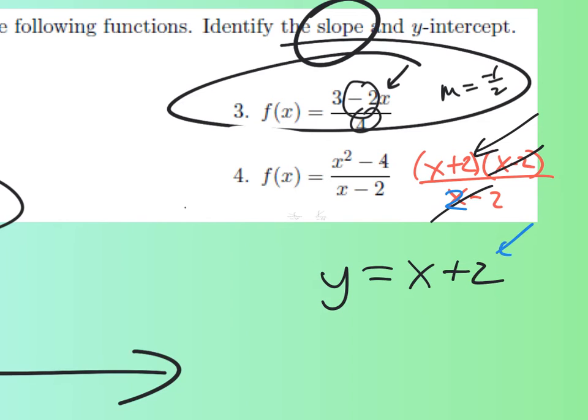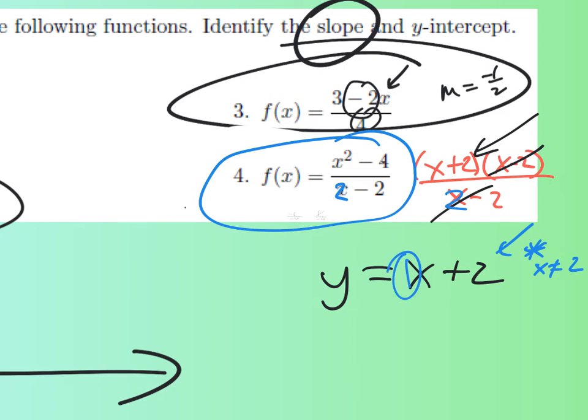If you ever fed it a 2, do you get how it'll be dividing by 0? So it's like this straight line, except, caveat, little star here, x cannot equal 2. Because if it does, then the function would have died, because the function was actually this function. You see when you put in the 2, it dies? So that's pretty much a straight line. What was the slope of that straight line? 1. It was a straight line with a slope of 1, but it has a weakness for peanuts, or in this case, 2.